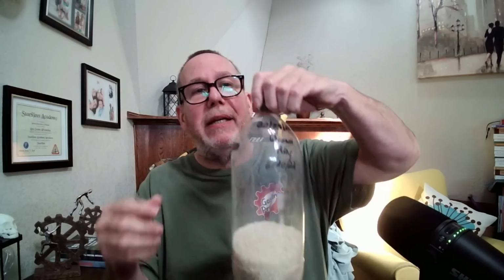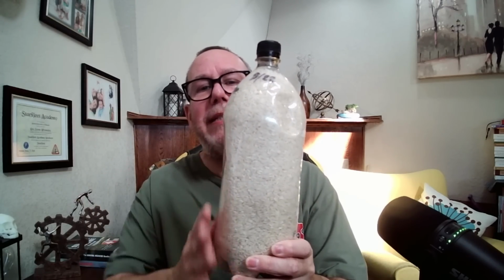But after that's done, you pour it in these bottles, and you don't simply pour it in and put it on the shelf. You pour it in to the absolute max, on the tippy top. And what happens is you'll end up with a bottle that looks like this. Notice that there's a little gap on there. This probably could have been filled up a little bit more, but you'll notice it's indented in, and that's because the rice has absorbed oxygen and moisture from the atmosphere in the bottle. And I'll have people say, no, you don't want the rice to absorb the oxygen and moisture, because that's the whole point of sealing it up.